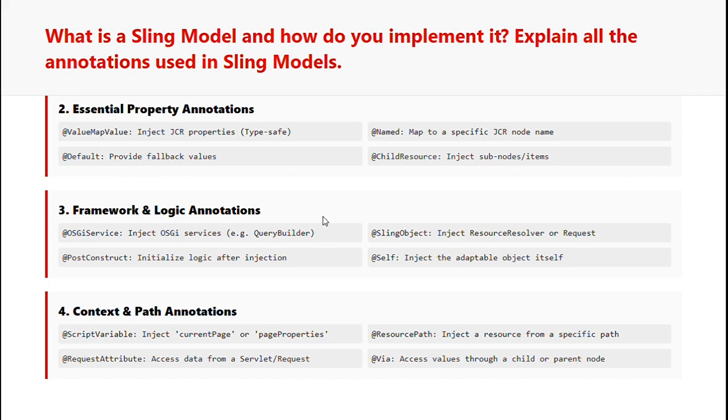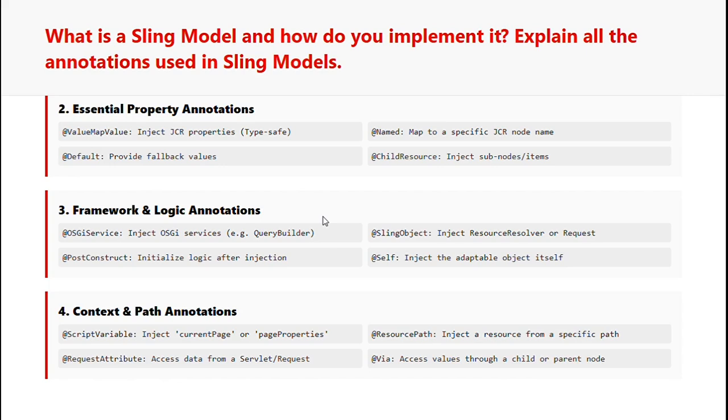The next important annotation in the Sling model is @Via. The @Via annotation is used to specify an alternative path or mechanism to access a value when the requested value may be accessible through another resource or object, but it is not directly available on the adaptable. Common use cases for the @Via annotation: accessing a child resource when a value is available in the child resource rather than the current resource.